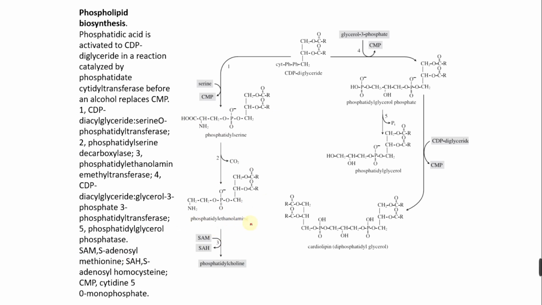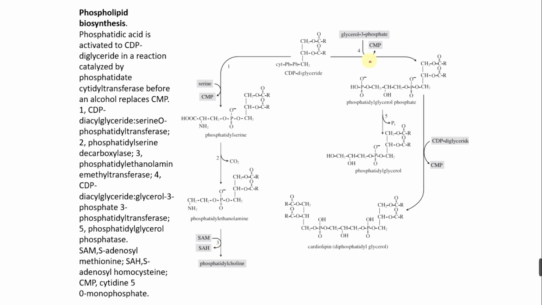Next one is phosphatidylethanolamine to phosphatidylcholine. Choline is an organic molecule, and here we have SAM, S-adenosyl methionine, and S-adenosyl homocysteine. The homocysteine is formed from S-adenosyl methionine, and the methyl groups are transferred to phosphatidylethanolamine. This is a very important pathway for the formation of phosphatidylcholine. Phosphatidylcholine is a very important component in the membrane, important for the fluidity of the membrane, the 3D shape, and the flip-flop movement of all the lipid bilayer components.